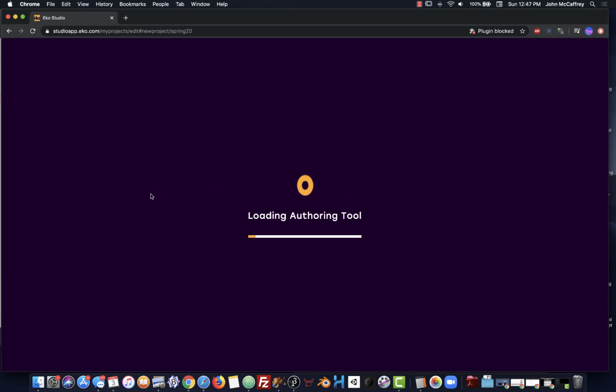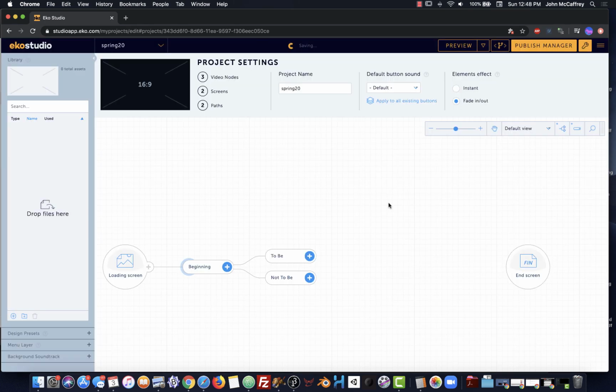And now the next thing I'm doing is waiting for the authoring tool to load. So I have enabled Adobe Flash to run on this site. You will need to modify your Chrome preferences to do so. And again, very critical, it does not work in Apple Safari because they have completely disabled the Flash plugin from working inside of it.